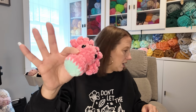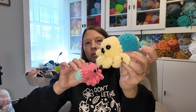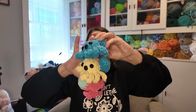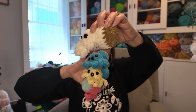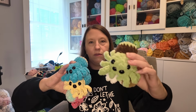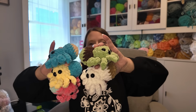This is the Jumping Spider by Handmade by Nickel. I'm completely out. I sold 10, I think, of them at this last show, and I sell them for $10. So I made scrappy spiders. All of them are different colors because I would run out of a yarn. There's a yellow that has a little yellow butt. And then this blue has a brown. A white that has a brown. And the last one, he looks like a kiwi fruit. He's a pistachio-y color, avocado-y color, and chocolate brown.